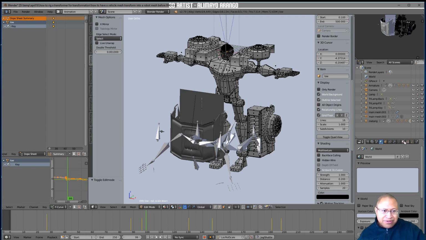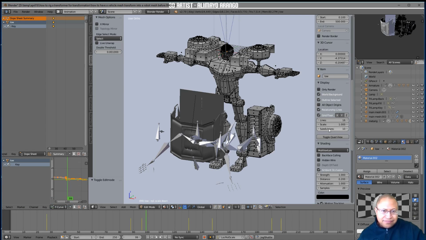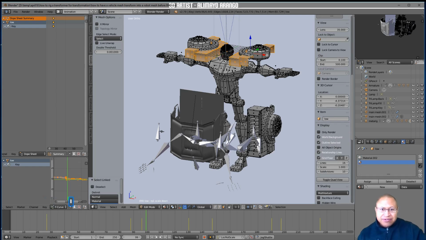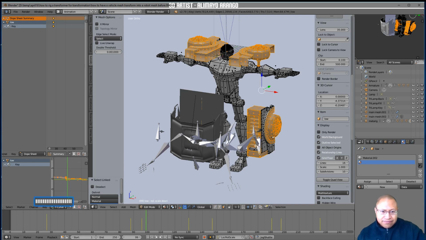So what we're going to do is go to our material tab. We have this material. This is fine. We want to click plus. So now what we want to do is hover here, press L. So all of this material here, as well as here, pressing L. Just hovering and pressing L.